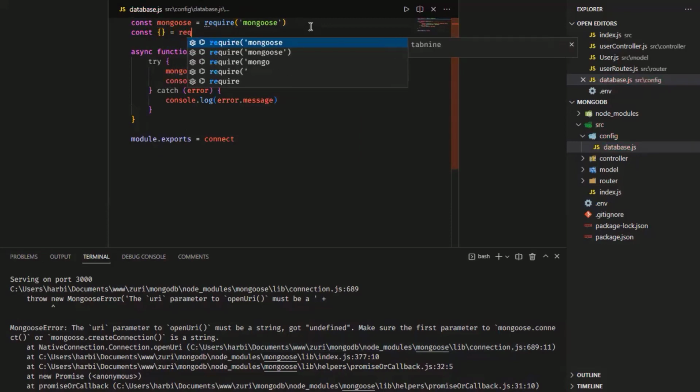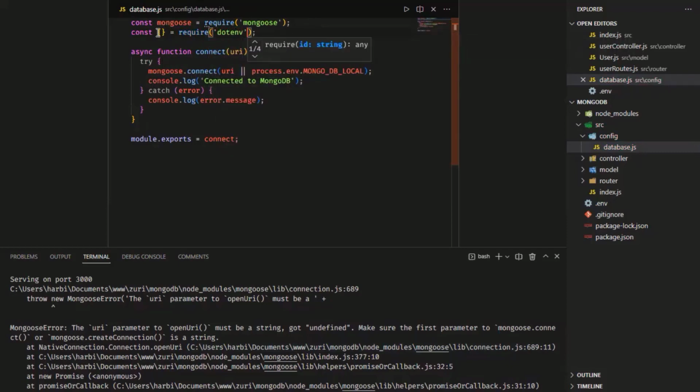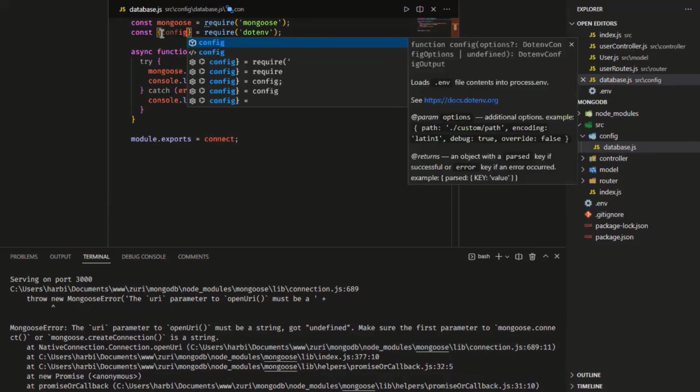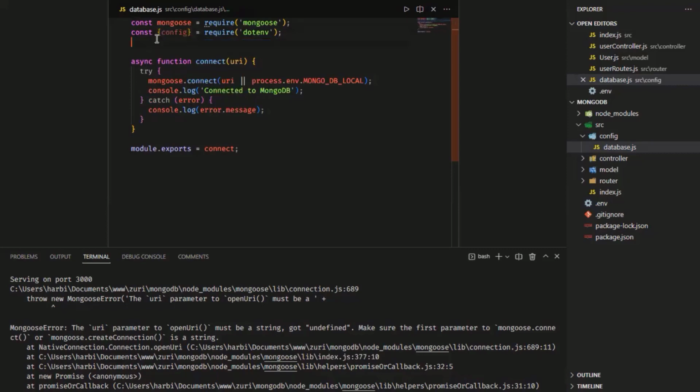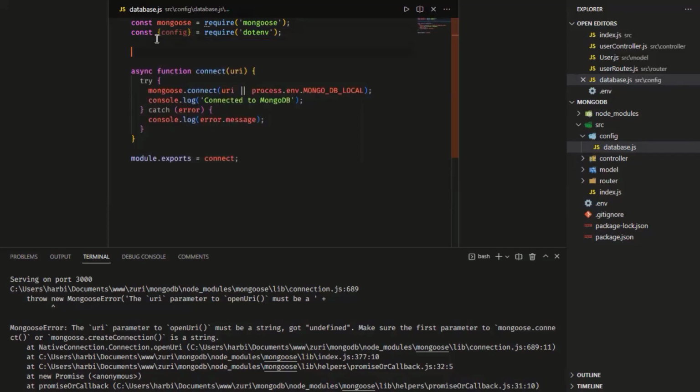Let me just say require dotenv. So let me save. So now let me change this back to config. Now I have my config. Let me just call the config.